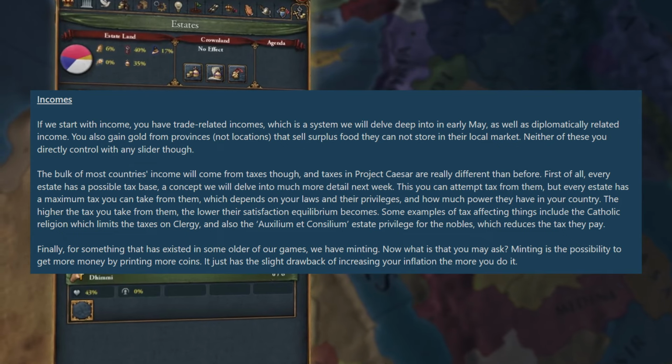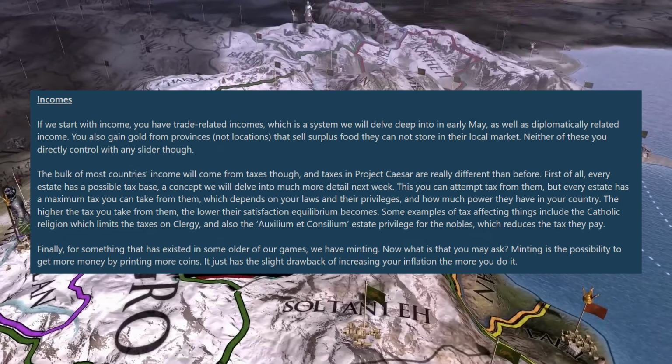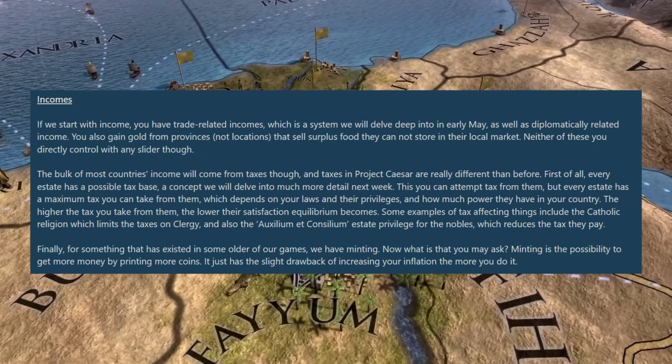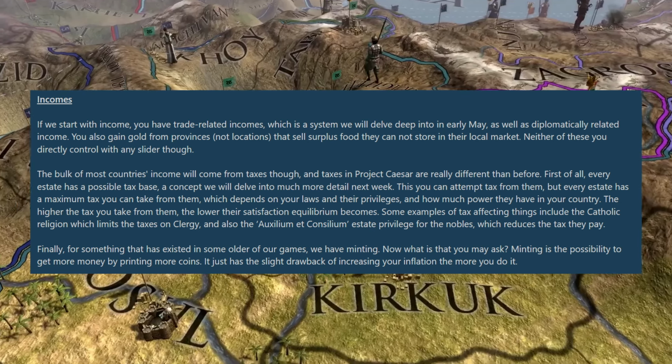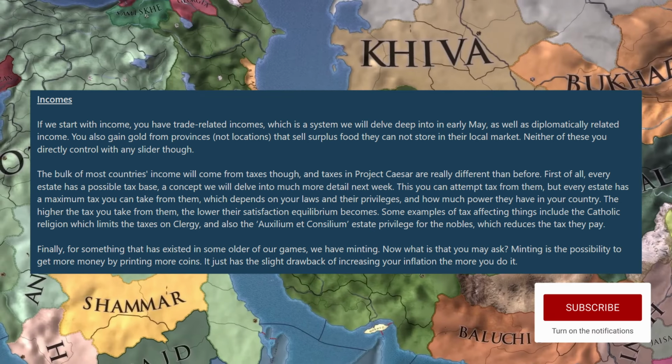First of all, every estate has a possible tax base, a concept that we'll dive into in more detail next week. As I said, they're going to cover taxes in detail next week. Well, as much detail as we're going to get this early. This you can attempt to tax from them, but every estate has a maximum tax you can take from them, which depends on your laws and privileges and how much power you have in your country.